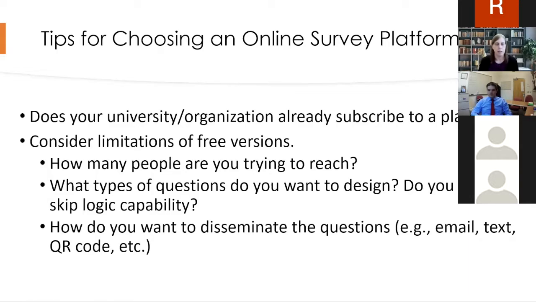And so the free versions of SurveyMonkey and Qualtrics, some of them allow you to have as many people as you want, but they limit how many responses you can see. So essentially you're limited to how many you can reach. It can be 20 to 40 to 50 to 100, somewhere in there. Whereas if you're wanting to sample a larger number, it would be ideal to have a subscription. And then also, I already mentioned skip logic.